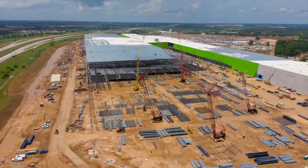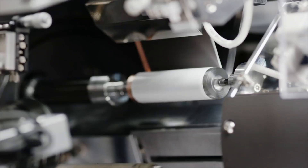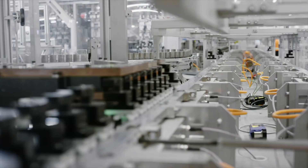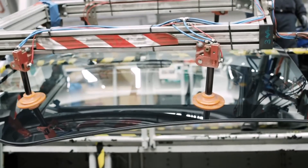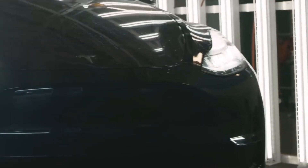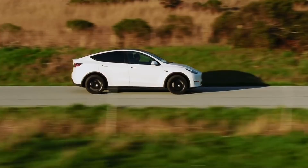According to the CEO, Giga Texas Model Y's will launch with the company's custom 4,680 cells — the same batteries expected to be used for the Cybertruck. Tesla has been incredibly conservative surrounding updates on its 4,680 cell production. In the first quarter earnings call alone, Elon Musk estimated Tesla was still about 12–18 months away from meaningful 4,680 volume production. This seems a bit strange, as the Model Y is a high-volume vehicle requiring a lot of batteries. If Tesla intends to start Model Y production in Giga Texas later this year with plans for a full ramp in 2022, then the company may be understating its capabilities to mass-produce its 4,680 cells. For now, Gigafactory Texas continues to grow and develop at an astounding rate.